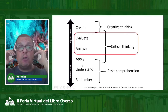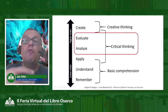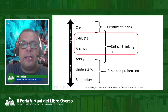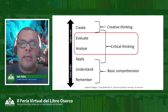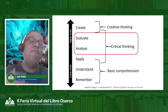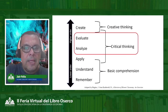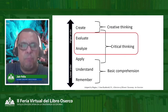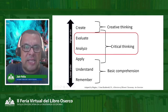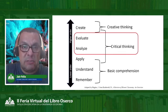In order for our students to reach higher order thinking skills, to develop abilities to create language on their own, they have to first analyze and evaluate language critically. Critical thinking is essential. And now more than ever, because of the infodemic we all have experienced over the past few years, it is of extremely high importance for our students not only to memorize the language, but to be able to analyze it and evaluate it further and use it as a springboard into more creative aspects of language.